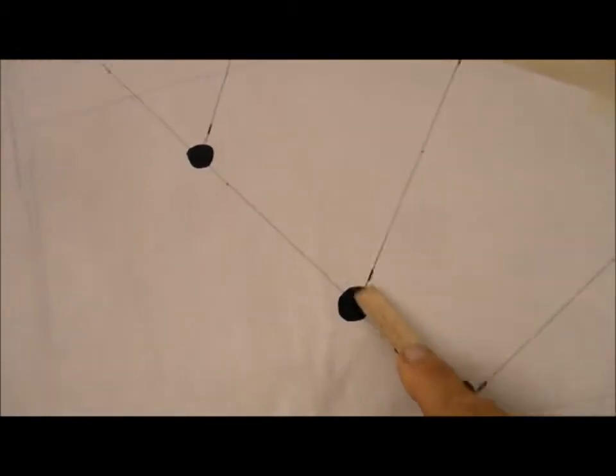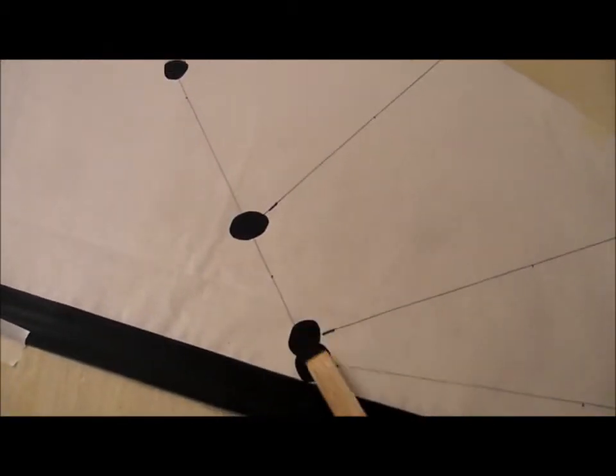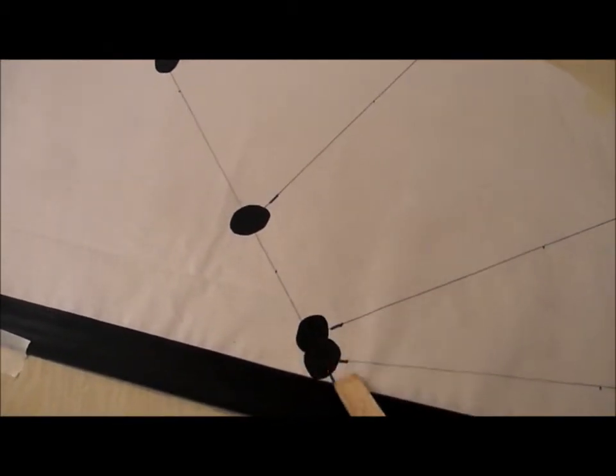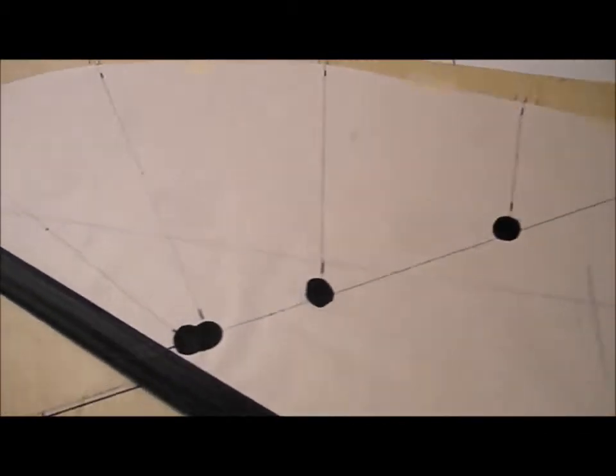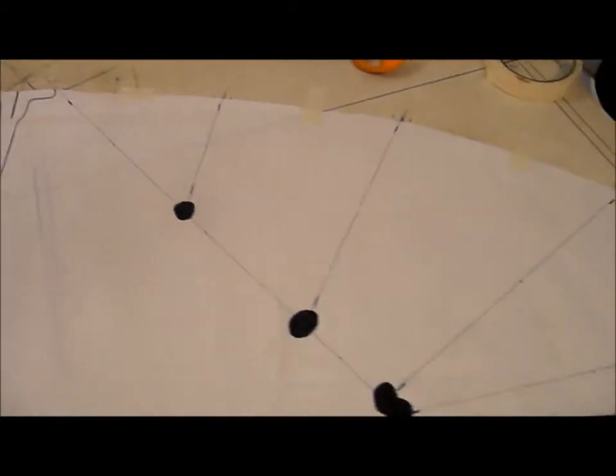Okay, so now just stuck these dots down and we're pressing them in place. And we're ready for the next step.